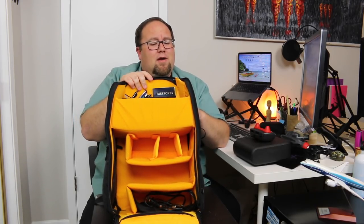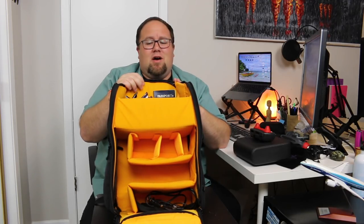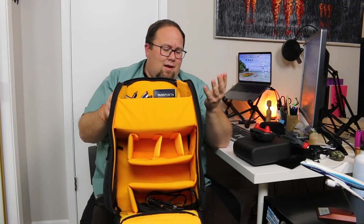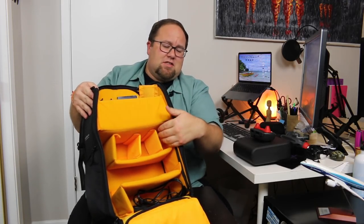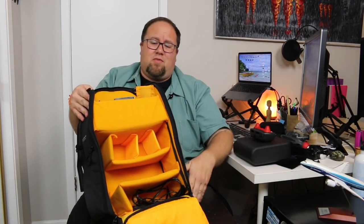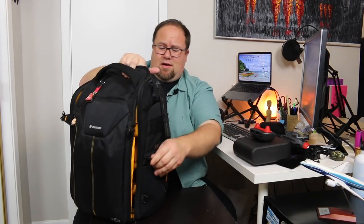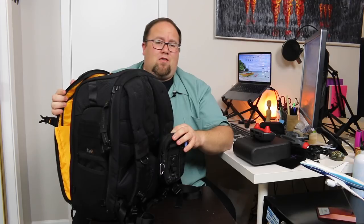This is actually a really affordable backpack. I spent at least three months researching backpacks — there are a lot more expensive ones out there, maybe more durable with a hard case, but this is an all-around backpack and it's been fantastic. What makes it really cool is that everything is basically adjustable — it's all Velcro, so the shelves can come out and you can move dividers around. I'm actually missing quite a few dividers I took out since I don't have many lenses. There's all kinds of secret compartments. I also bought this little add-on pouch from Amazon for around eight or nine bucks — I put my wallet and cell phone in it, so it's always next to you when you're traveling.